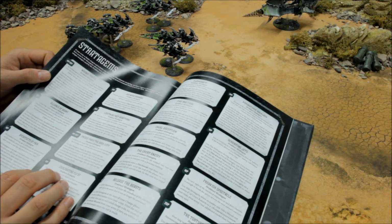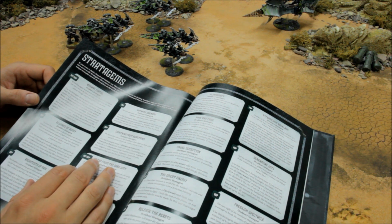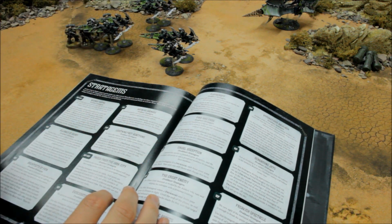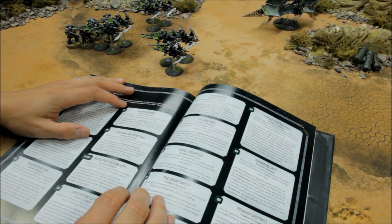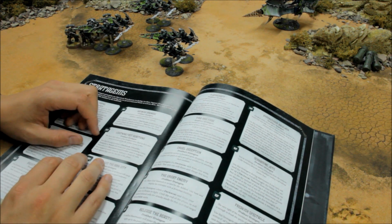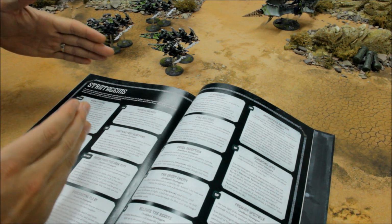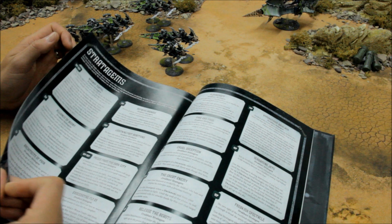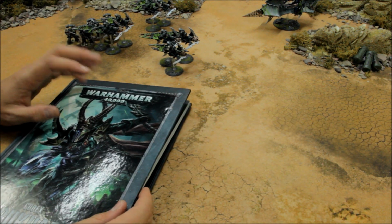So I still see the benefit instead of breaking these down into smaller units and just having them zipping about the table. And if there's trouble, they can pull out really quick, disappear, and then bring them out later on, or grab a line breaker towards the end of the game. Mopping up actions with them, I think, will be useful enough, or moving them up the table really quick, hiding them behind something, but then having an angle to shoot across against something else with their firepower. So I reckon that's the way to play them, I think.